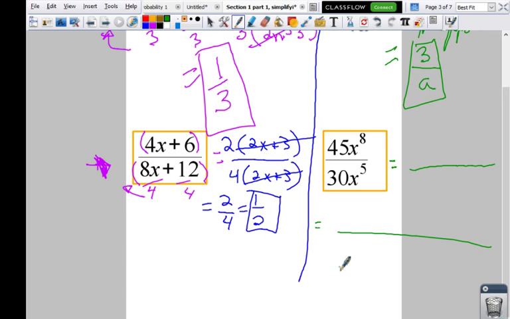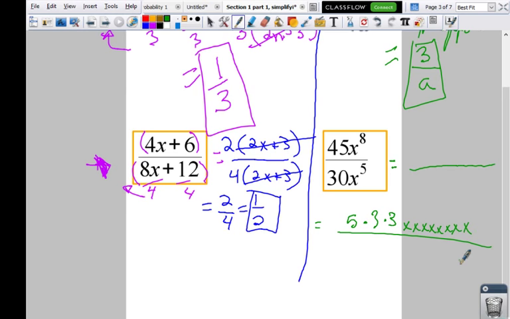Alright, well, let's do this one we did before. Jace, how can I split up 45x to the 8? But 9's really what? What times what is 9? 3 times 3, right? And then I'm going to have 1, 2, 3, 4, 5, 6, 7, 8. We've talked about a shortcut before. If you remembered it, that's great. If not, don't worry about it.